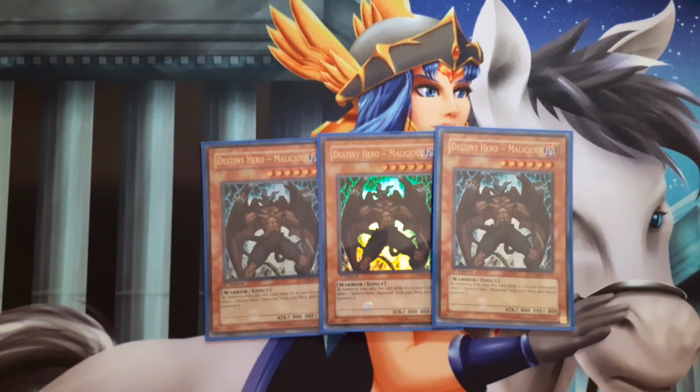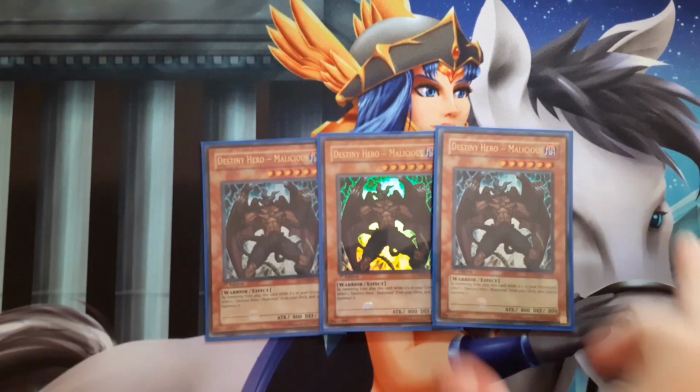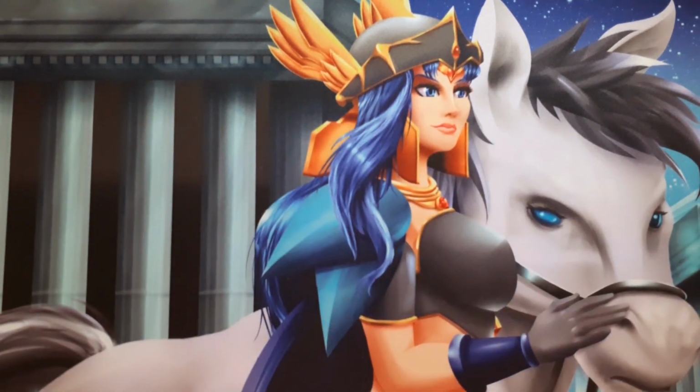It gives the deck more playability against control decks, because when they start hitting you with all the negates, you can keep hitting them back with all your extenders, and it also gives you an extra target for your Destiny Fusion. So that's why I've cut Celestial from the deck, because I don't think it's worth running anymore. It was not a good card at all, but it was just a target.